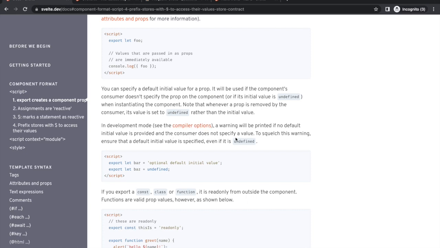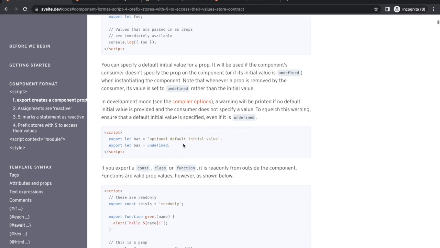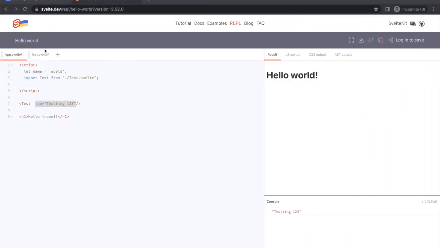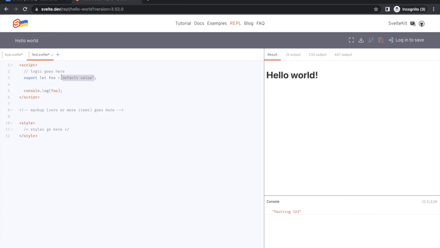To squelch this warning, ensure the default initial value is specified even if it is undefined. Okay, let's test that. So this becomes a good practice if you want to suppress the warnings.